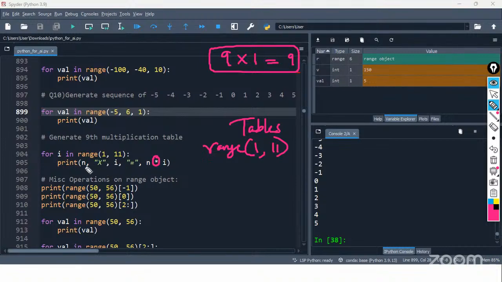Whatever value we are going to pass for n, that value will be multiplied with the i value. i takes all the values from 1 till 10. Making sense? So what if I execute this for loop? Will I get the 9th table if I run the for loop?